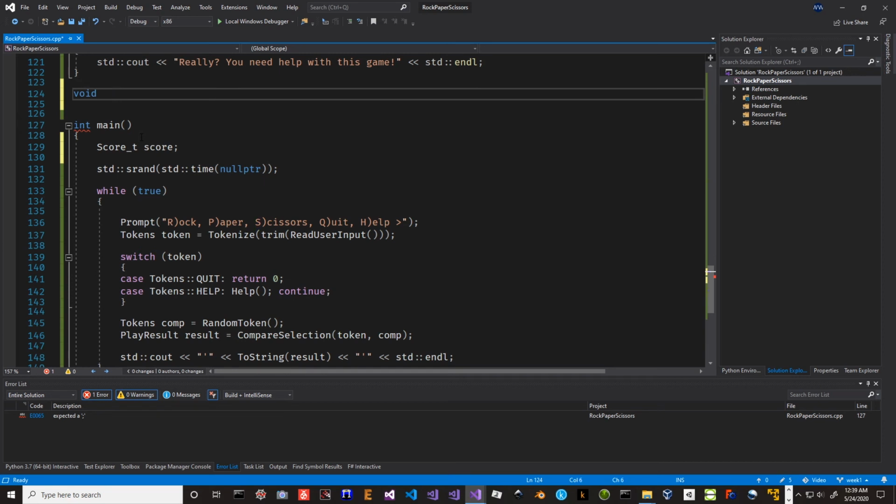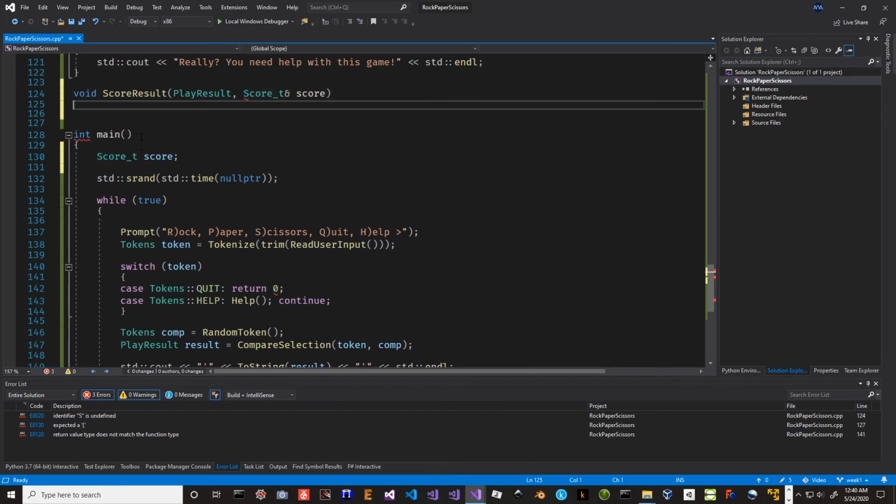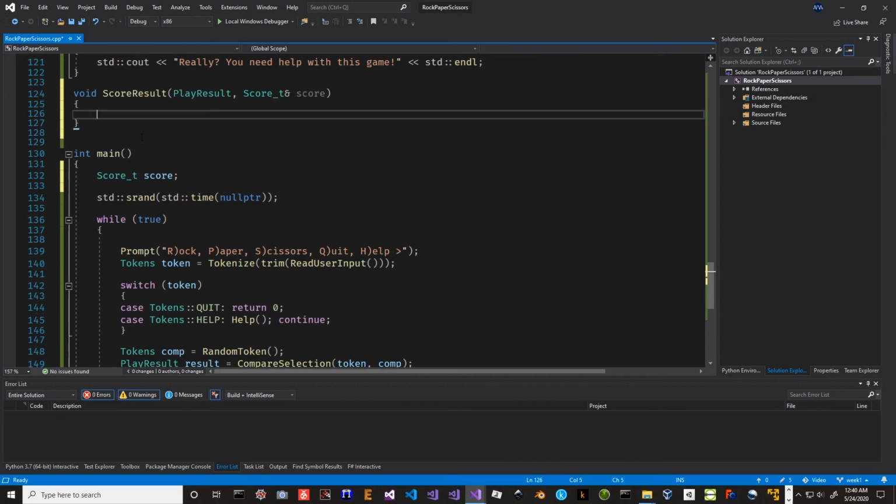Void score result. And we want to pass it in a play result and a score_t ampersand score. So we talked about this. We talked about references. This is not a constant reference because I'm going to update the score.